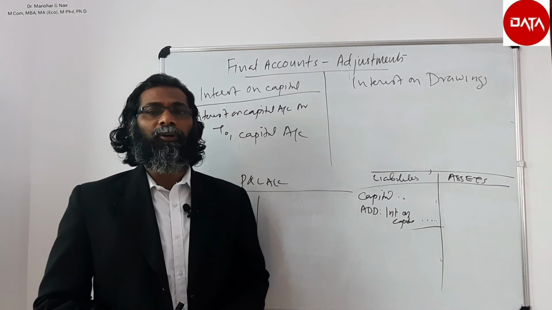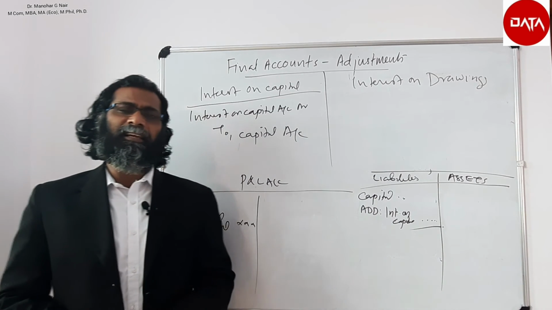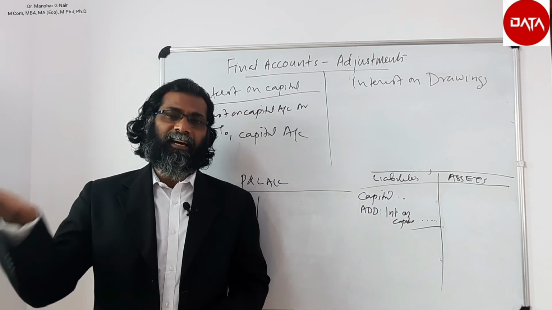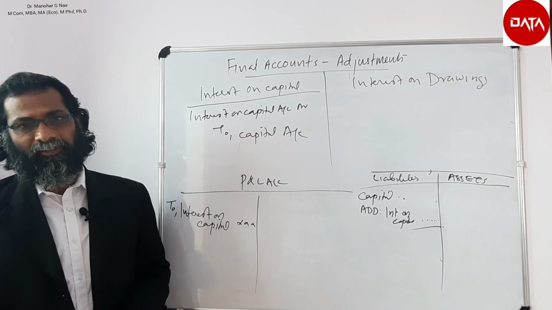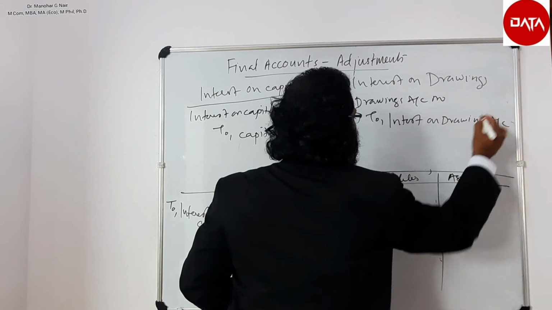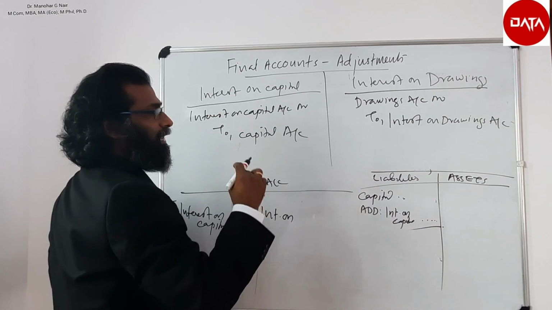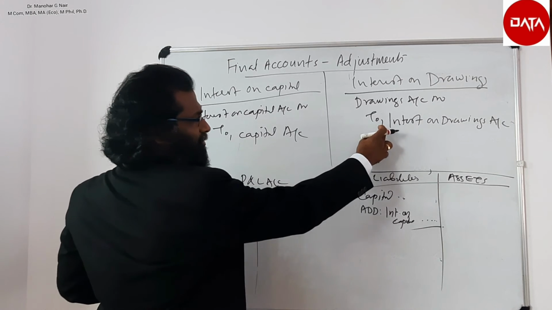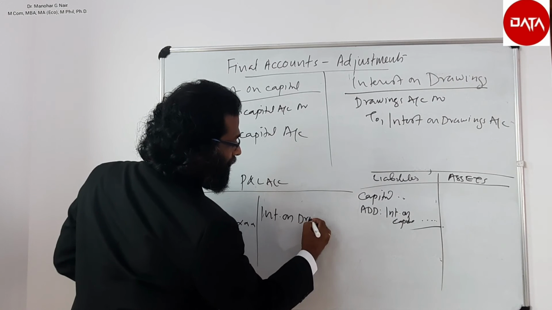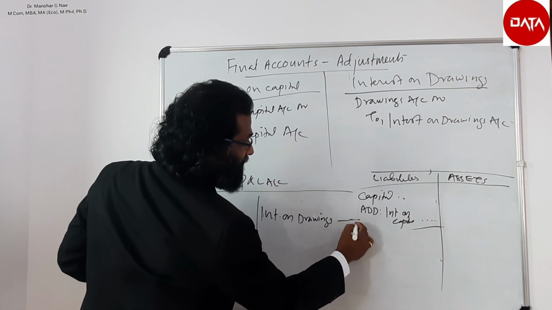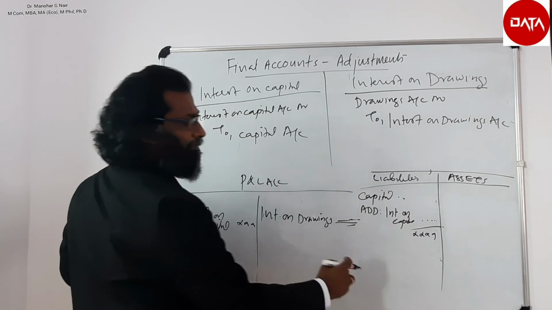Next is interest on drawings. Drawings means the amount withdrawn by the businessman. Just like the interest given to the capital, the business is charging an interest from the businessman for his drawings. So it is basically an income to the business. So the entry is drawings account debtor to interest on drawings account. So the twofold effect is, in the profit and loss account, this interest on drawings will be written in the credit side of the profit and loss account. It is an income to the business. And in the balance sheet, it should be deducted from the capital.